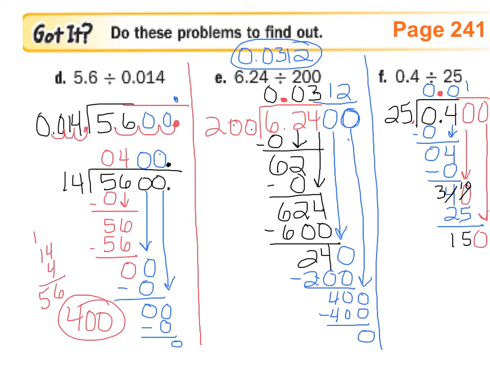I know 25 is going to go into 150 nicely. So 25 goes into 100 4 times, and 2 more quarters would give me the 50 cents. So I know it's 6. 6 times 25 is 150. And if you'd like, I'll prove it to you. 25 times 6. 5 times 6 is 30. Carry the 3. 6 times 2 is 12, plus 3 more is 15. So 150. And now I don't need to annex any more zeros because I got a remainder of 0 down here. So our quotient then is 16 thousandths.